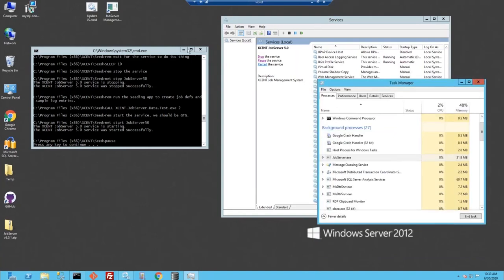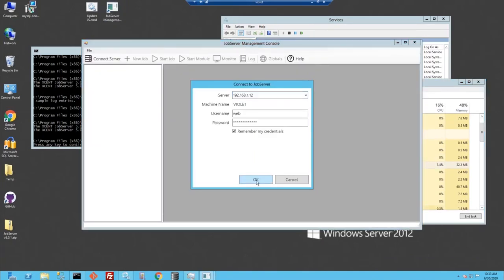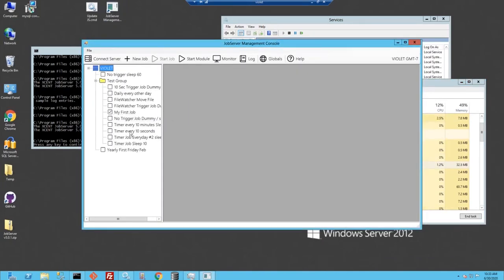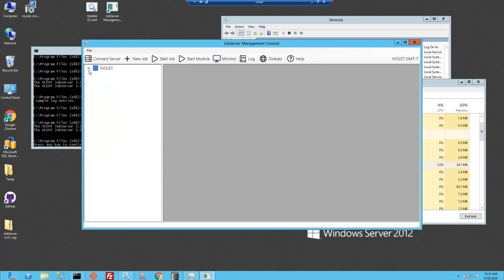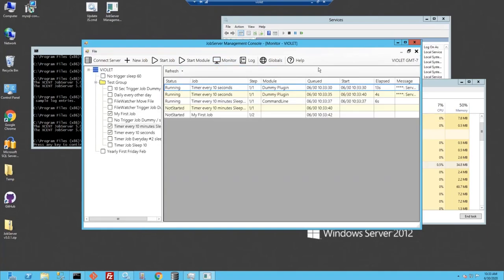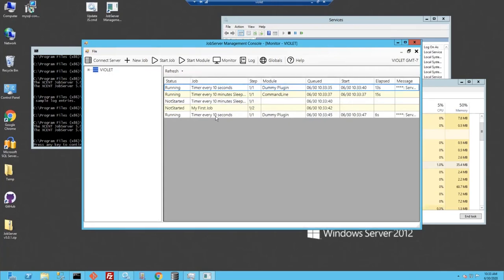I wish I saved one for you, but I reset everything for this demo. As part of testing, what I've done in the past is I've had these two jobs, which essentially run this guy here. Let me stop this one because this is going to get in the way. So I've had this one that runs every 10 seconds and this one that runs every 10 minutes. And I've had this thing running for like 5 days straight.